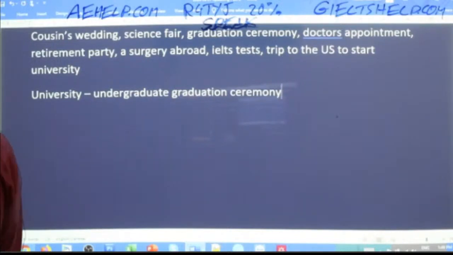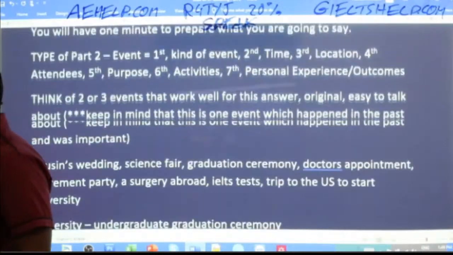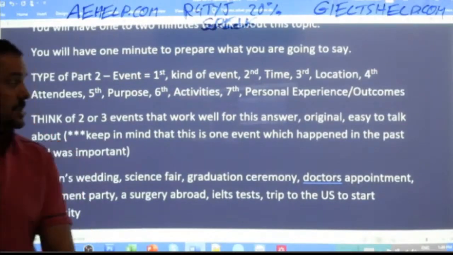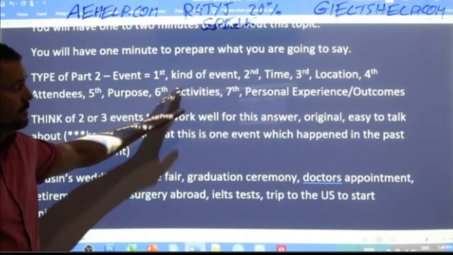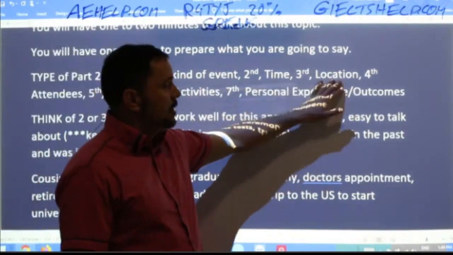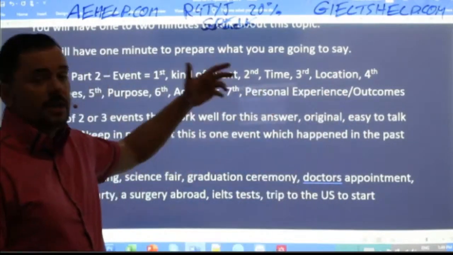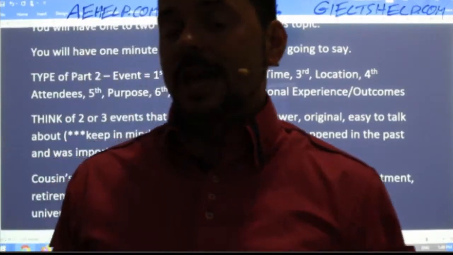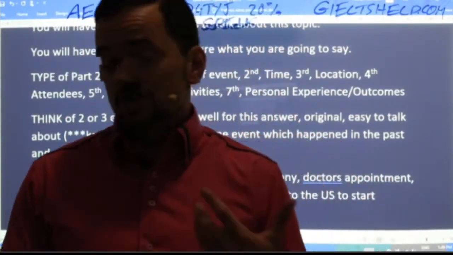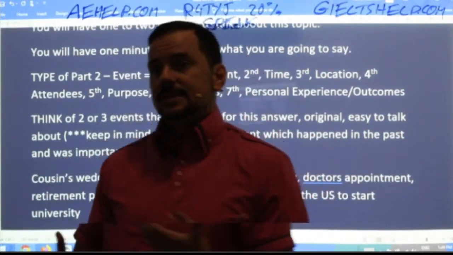Okay, now when you're creating your useful notes, I know many of you know now that that's what's coming up next. When you're creating your useful notes, again, all you want to do is to keep this order in mind. And for each one of these, write down just a couple of words that are going to help you elaborate and give details and give good vocabulary and also position you if you forget what to say. Okay?